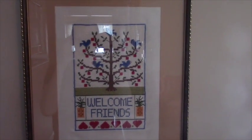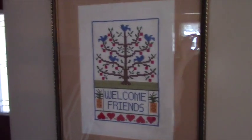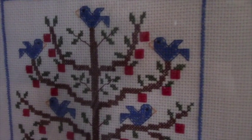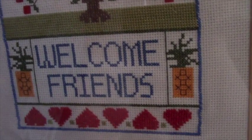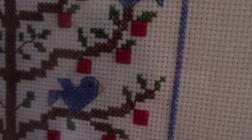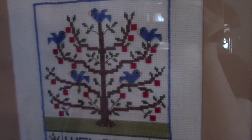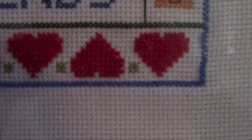So this is the one that my Auntie Chris did. Sorry about the glare. It says, "Welcome friends," and it has some bluebirds and some pineapples and then some hearts at the bottom. Hopefully you can see all of the bluebirds and all of the little berries on this tree are all beads. Sorry about that, telephone ringing. All of the bluebirds and all of the fruit on this tree are beads. And all of the hearts at the bottom are made up of beads. Oh my god, and the border! So many beads in this project.